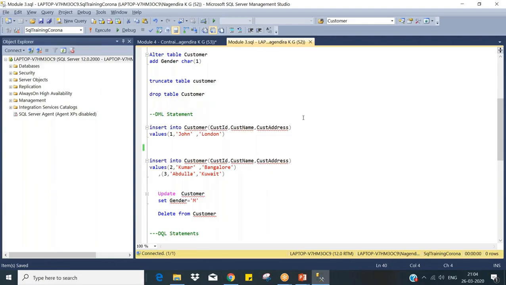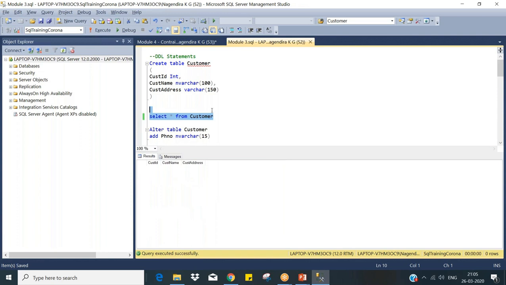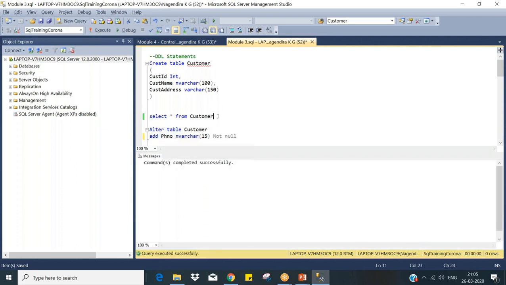Clear that. Okay. So yesterday we saw about the not null constraint. So we have a table over here. Let's see whether this table exists. There is no data, and we have only 3 columns. Let me do it once again. I'll put phone number as not null. So I'm adding a column here now. Let's have phone number.